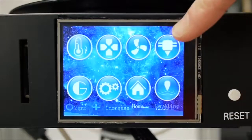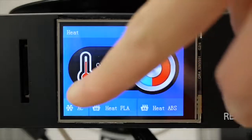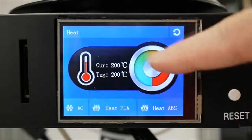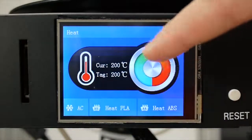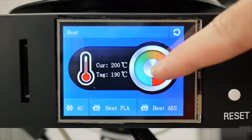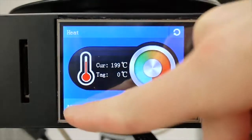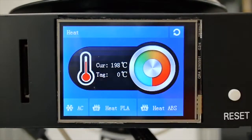Okay, that's it. Go back to the menu and go to heat. You can click AC, or there is this dial here, you can turn it, like a DJ, to turn down the temperature, or you can just hit AC to reset it to zero.